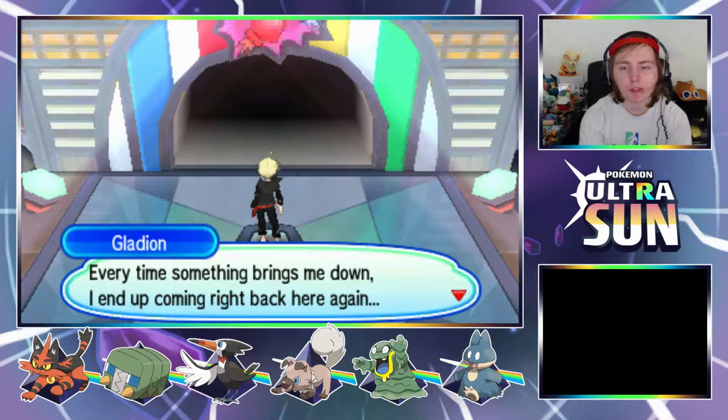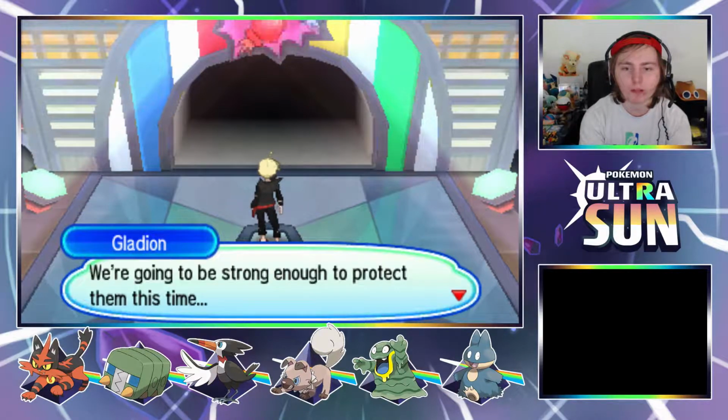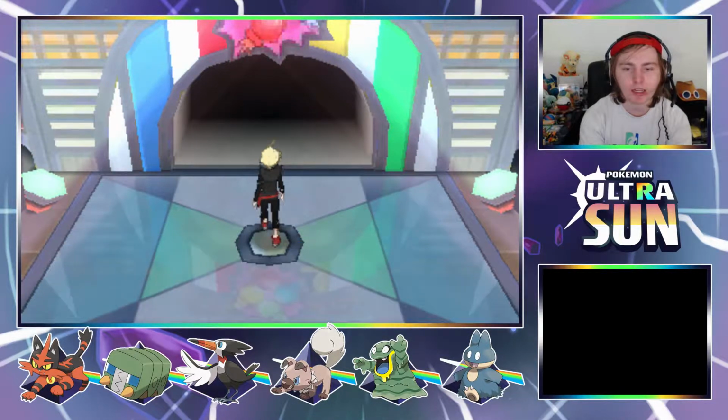Why do I do this? Every time something brings me down, I end up right back here again. Come on, Null. We'll beat everybody who stands before us. We're going to be strong enough to protect them this time.